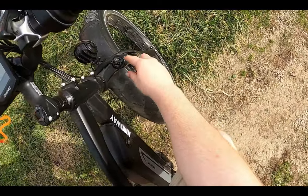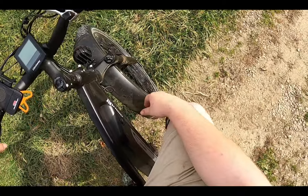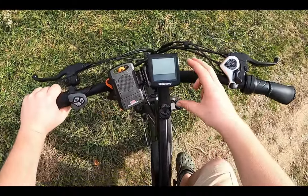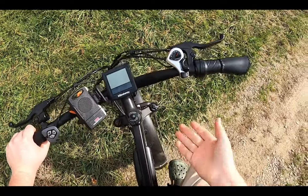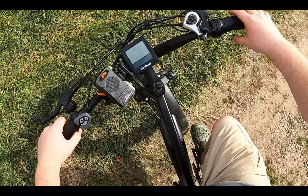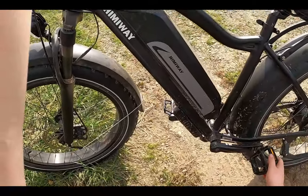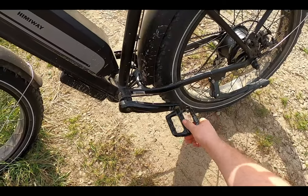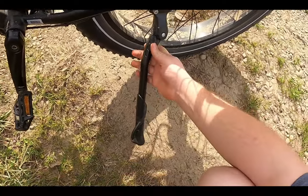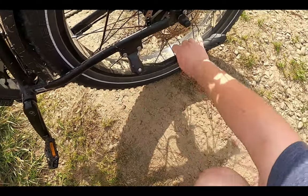There's the power button, your light button, and your information button to go into settings. Down here on the bike you can also lock the shocks in the front — you can lock them or half-lock them. I have them all the way to free so there's no lock on them at all. The light is really good — I have a video clip of that. There's a nice little display right here and it's bright enough that even in the sun you can see how fast you're going. The pedals have had no problems at all, they're nice and sturdy. The kickstand is pretty sturdy and definitely oversized, which is good for a bike like this.